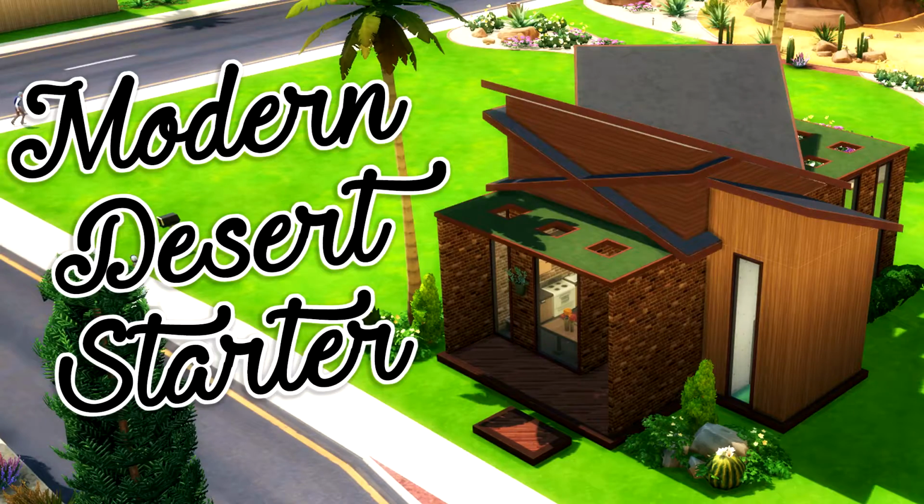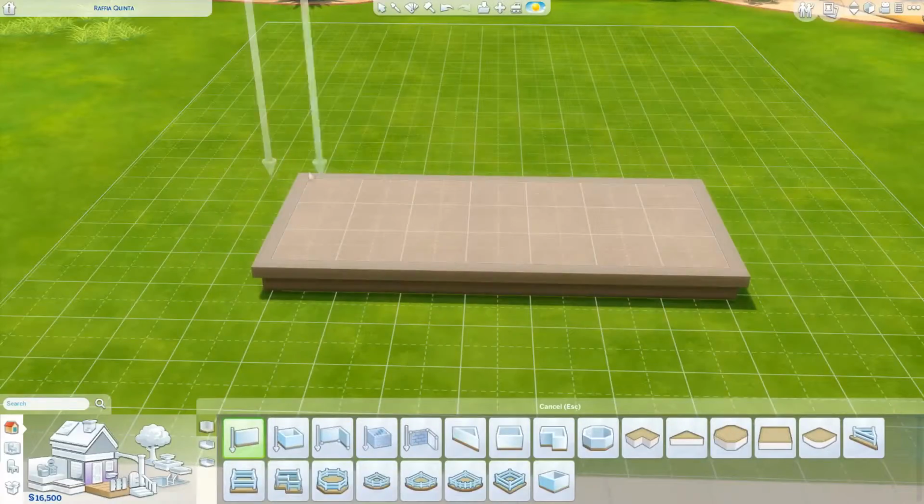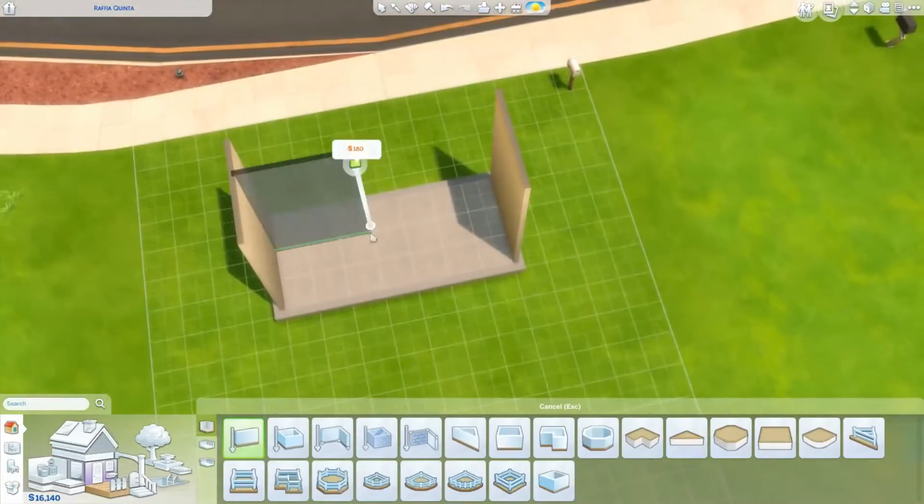My name is Penapple and today I'm building a modern desert starter home. So yeah, if you're interested in this build, you can download it off of the gallery. My origin ID is penappleYT.